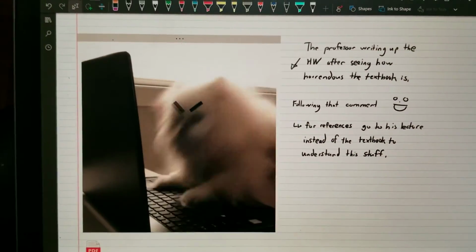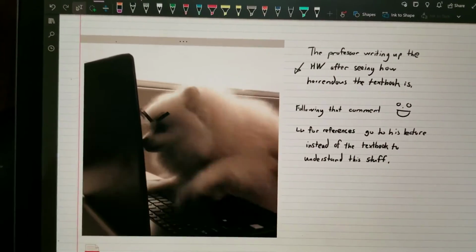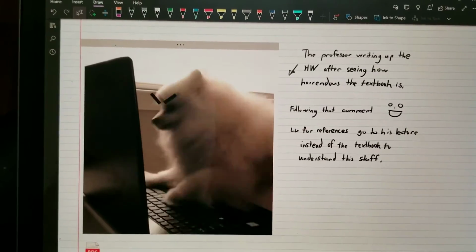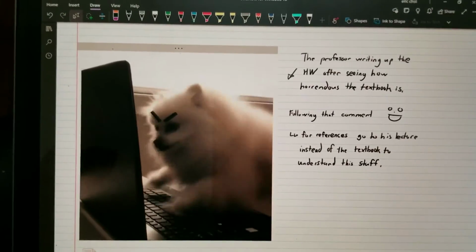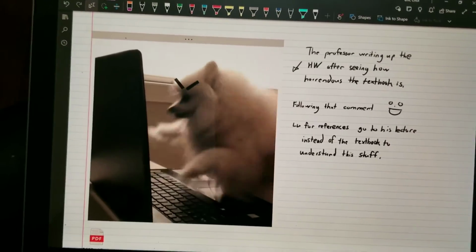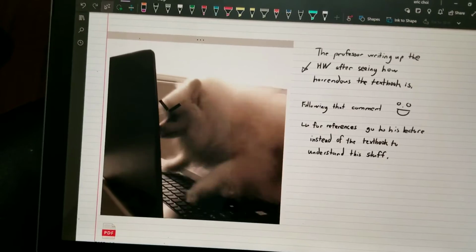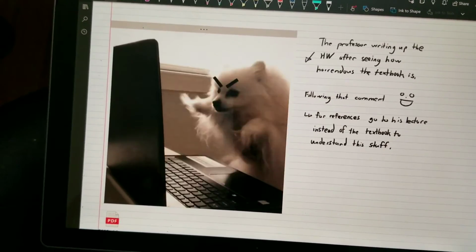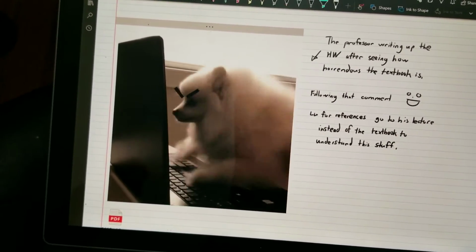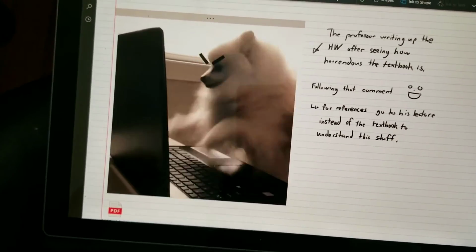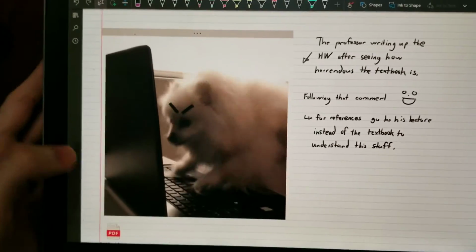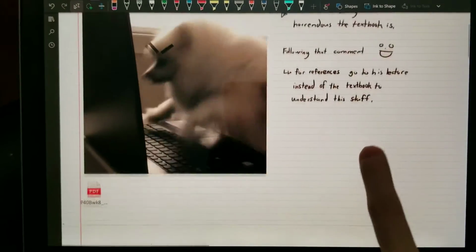Alright, jumping right into the problem. Before I begin, I just want to explain really quick that there isn't really a reference that we can look back on for this except for the lecture, because as I said in the intro, the professor hates the textbook for this chapter because it doesn't really explain much. So if you really want to learn more about the subject or try to figure out what's going on, it's best to go look back at the lectures that he did, because those are packed full of information. Now that we got that out of the way, we can continue.